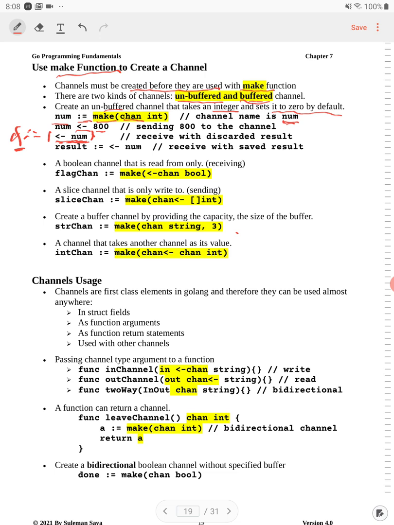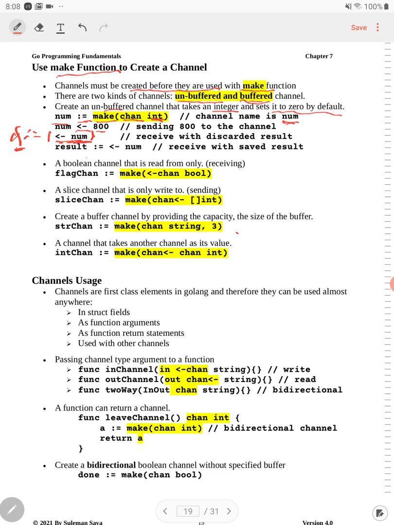It's not going to be of type channel. In this case we are just extracting the values from the channel and putting them into some variable. So the variable will be created of type int, because the channel that we created was of type int.